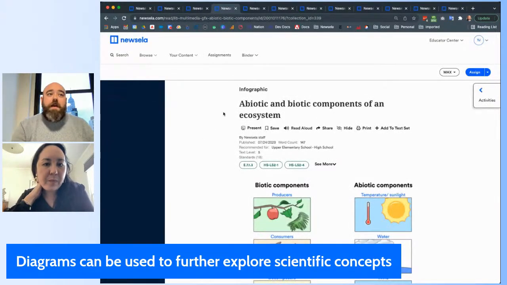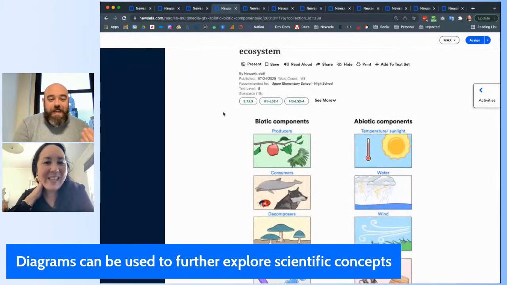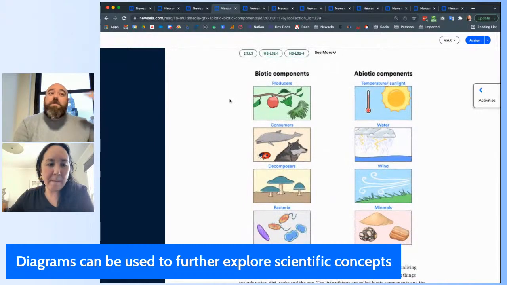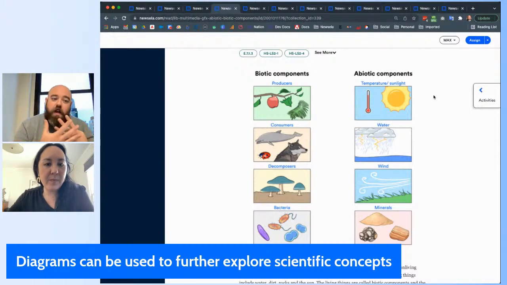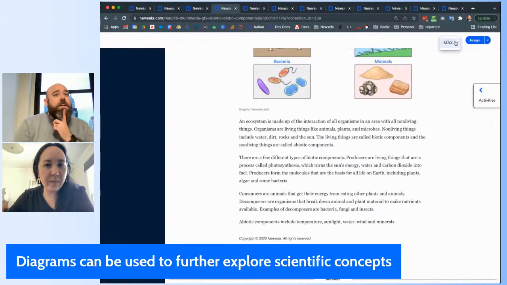Definitely. So here I'm seeing abiotic and biotic components of an ecosystem. That sounds like an upper elementary, maybe even middle school way to think about habitats. So here's a really great way for students to see the components that are biotic and the components that are abiotic, but that all obviously work together within a particular ecosystem. And I see, like you mentioned, there's a little bit of text below just to support. And I'm curious what's going to happen.